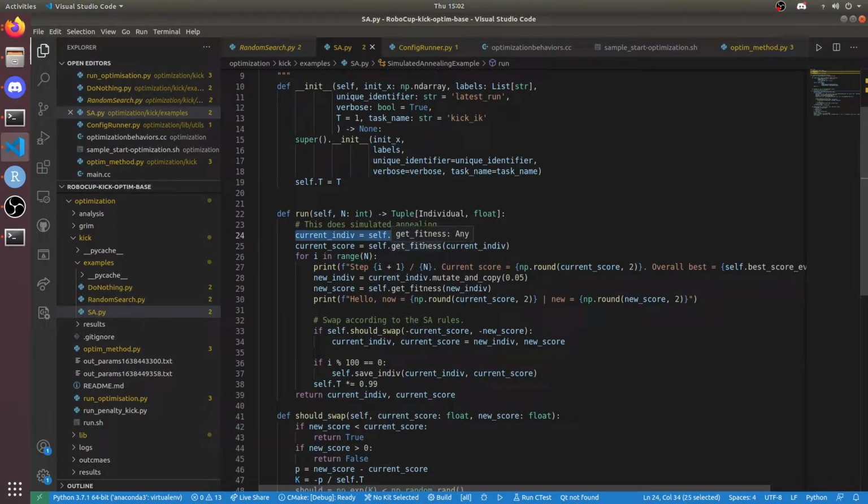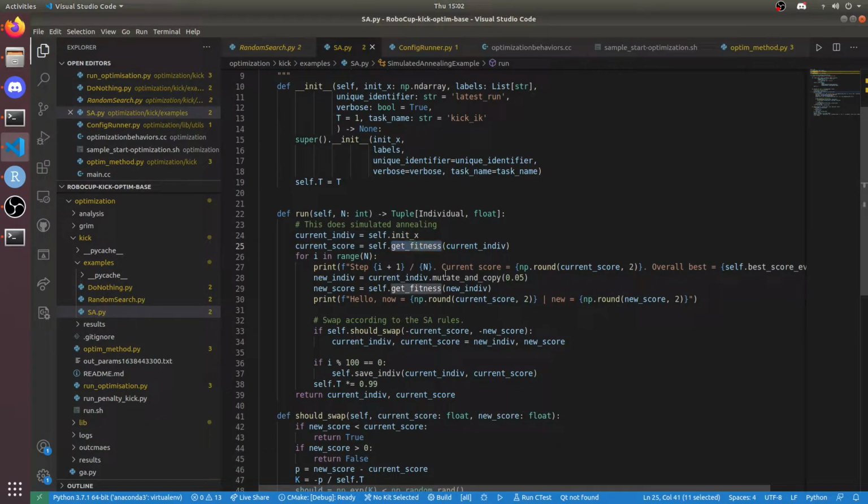However, what it does is it says self.initiateX, so it initializes the current individual and it gets the current score. Okay. And how we get the score of the current agent is we run the server and we run an agent, and the agent needs to perform a task, and how well the agent performs at said task is the fitness for that agent. So fitness is more of a genetic algorithm term. If you want to think of it more as a reinforcement learning term, then this is how you get the reward. So the agent would perform a task and then they would get a reward.